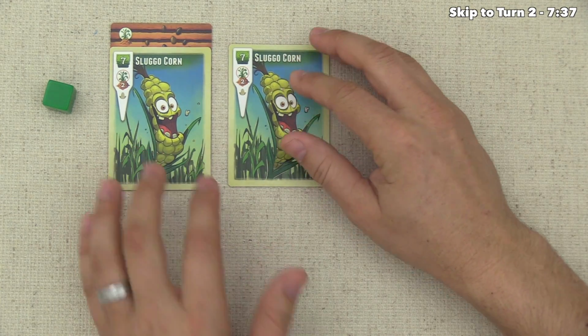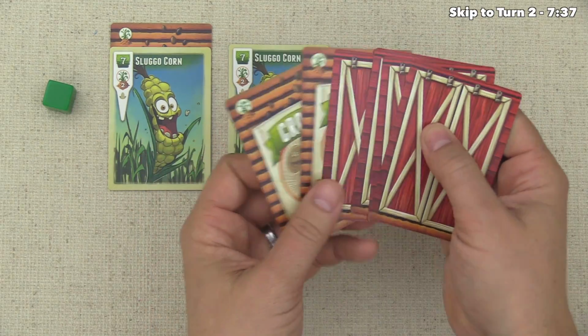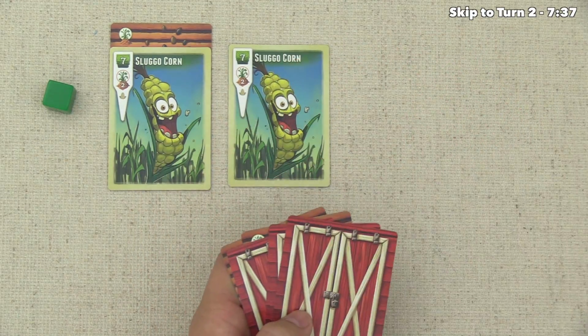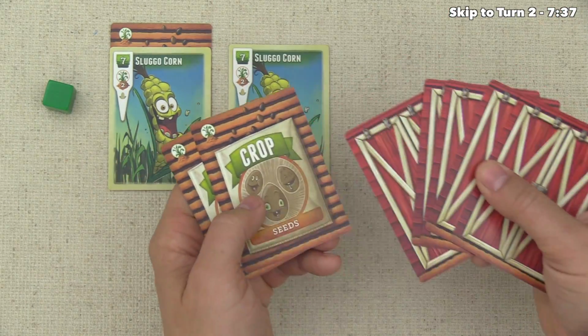And they've decided not to play any of their farmer cards, and they're done with their crop cards, so they're going to go into the end phase, where they're going to draw 1 more farmer card. They don't harvest anything, and they're obviously below the hand limit of 6 crop cards.